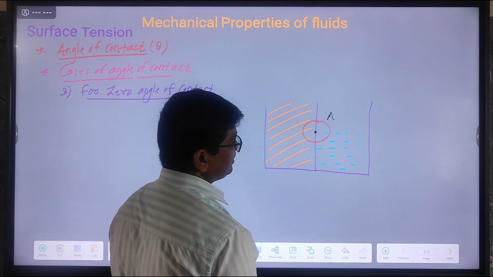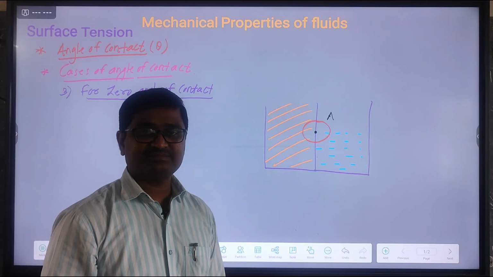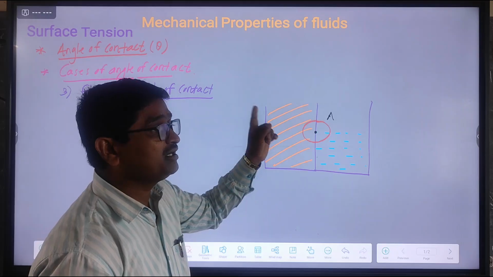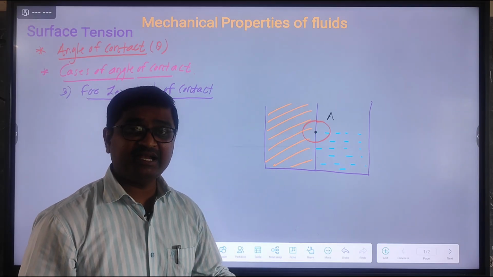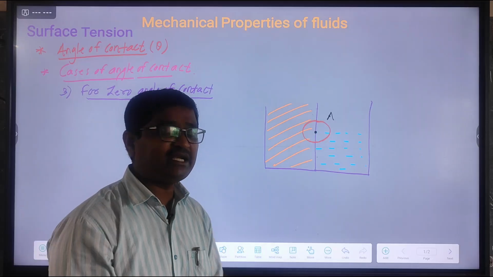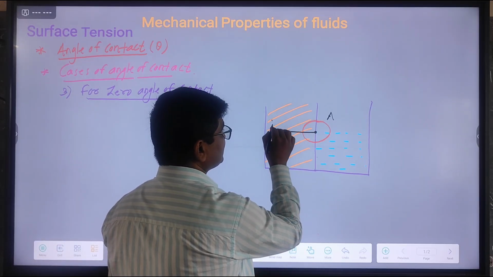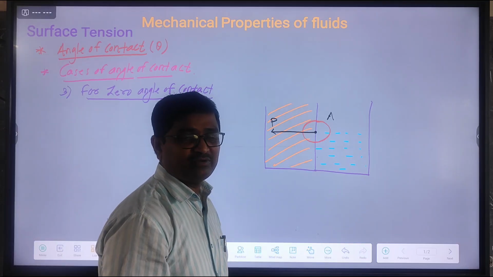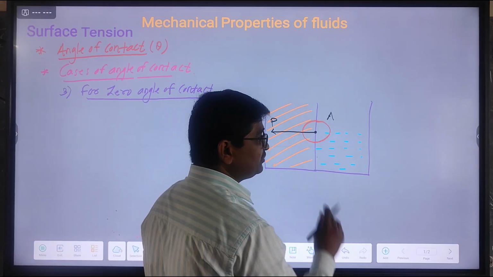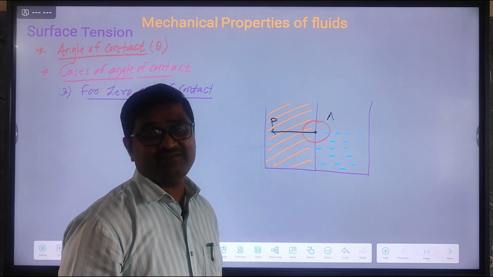Now when the solid is in contact with liquid, in the third case, let's imagine that the liquid is pure water. We know that pure water totally and completely wets the solid. It means that two different substances are 100% contacting together. It means adhesive force is very strong. So adhesive force AP on the molecule A is very strong, and as compared to the adhesive force, cohesive force will be neglected because pure water totally and completely wets the solid.